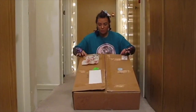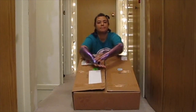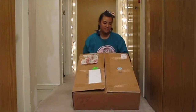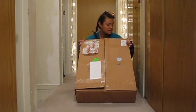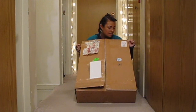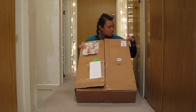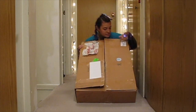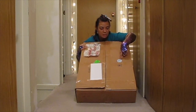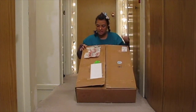Obviously my box is open, and ignoring this here, this is just me covering where my address is. Obviously it came from the States, and it says Finfolk Productions on it, and it's from New York. And then there's a fun little cute thing here with a mermaid that says sharks are friends, and then this says here, which is really cute, Finfolk scale mail. I'll show a close-up of that in a second.